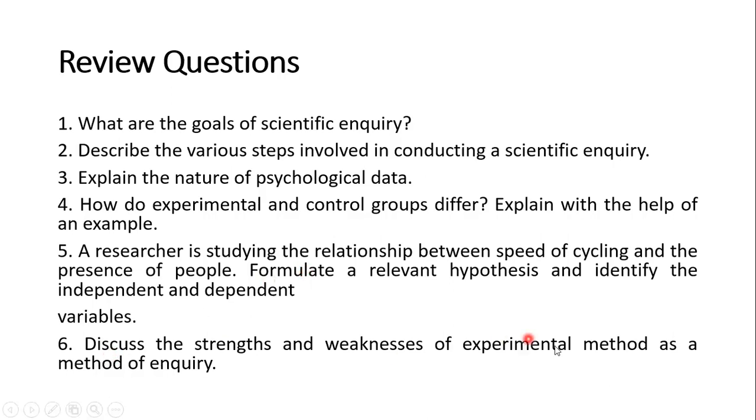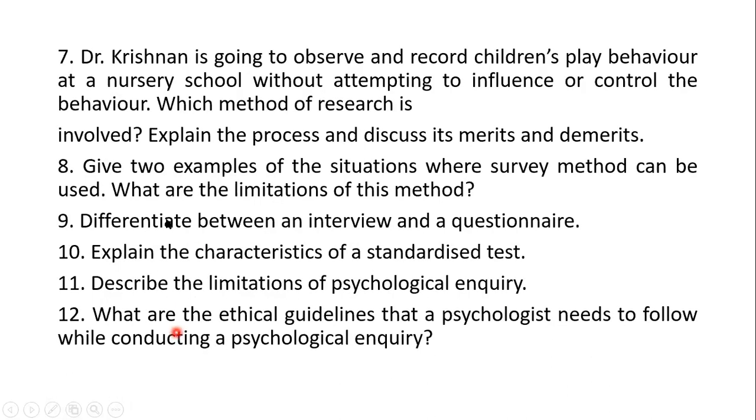Discuss the strengths and weaknesses of the experimental method. Even like the fourth question, you can just refer to this question. And next, Krishnan is going to observe and record children's play behavior at a nursery school without attempting to influence or control the behavior. Whether it is a participative or non-participative method, go through the example and write your own process, and how beneficial that method is or why you do not agree with it. Just say why and why not.